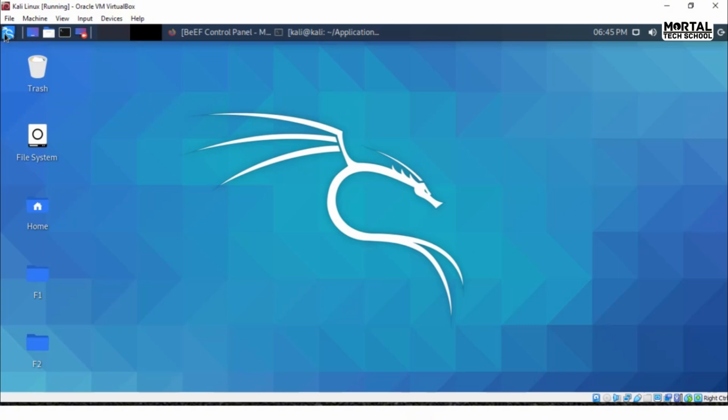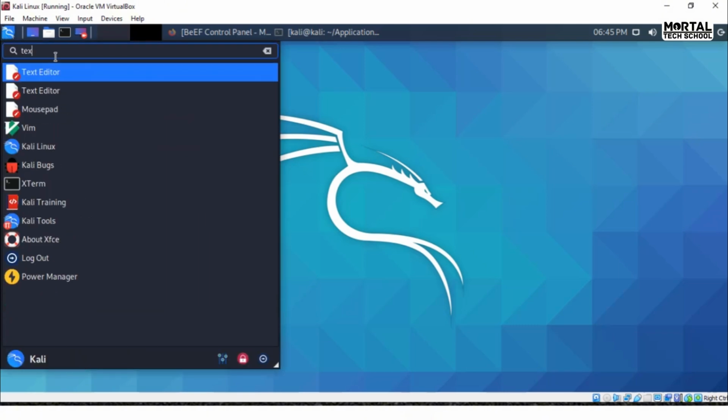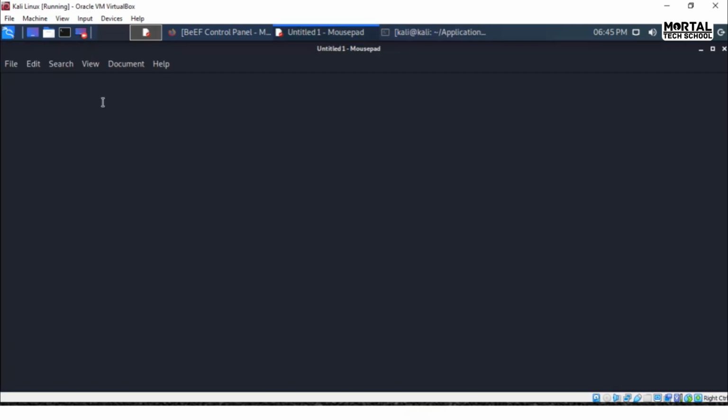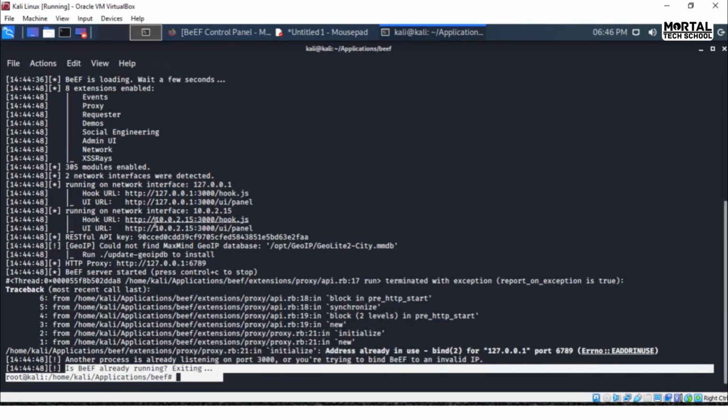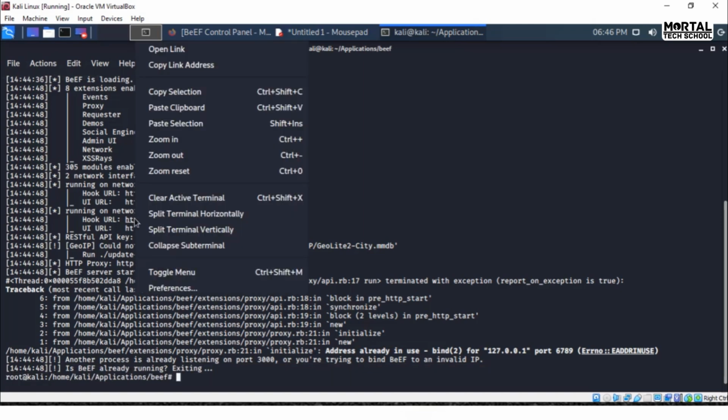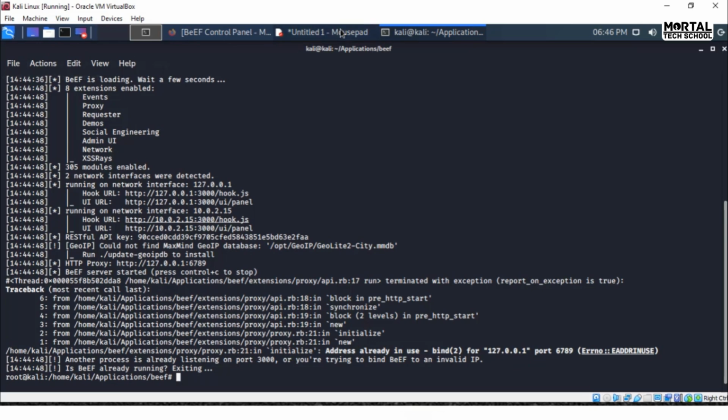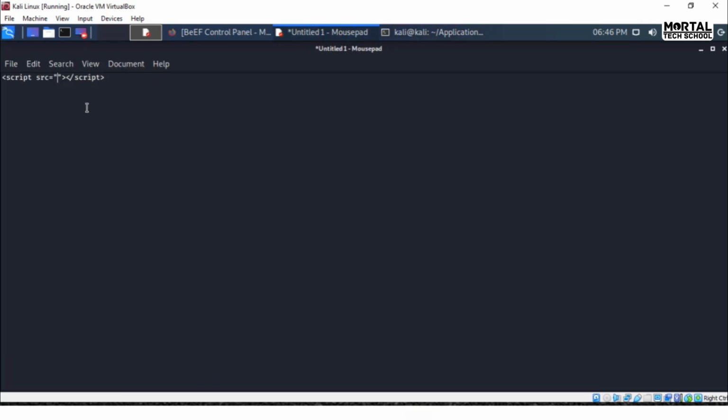Either way of doing that is by exploiting an XSS vulnerability or by directly sending the link to someone. So now I will just write. We have to write the URL in script form so that it will get executed on the XSS page in the Damn Vulnerable Web Application. So we write script source, and in the source section, we have to copy that website. So I will copy the hook URL, and then I will paste it into the source section.